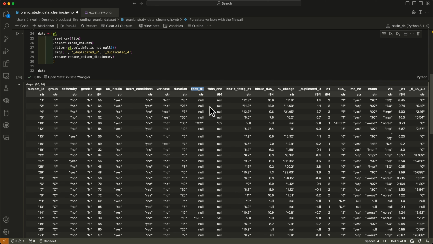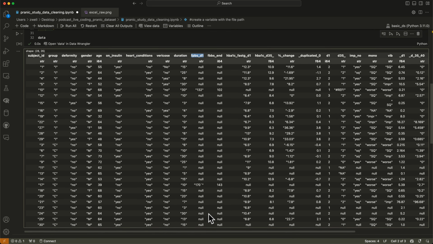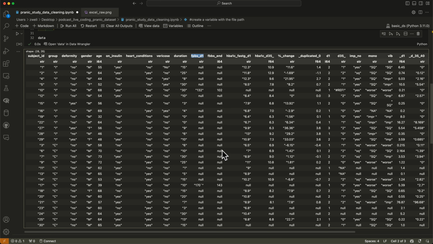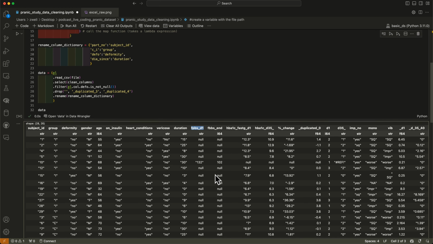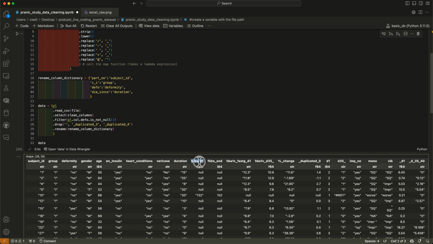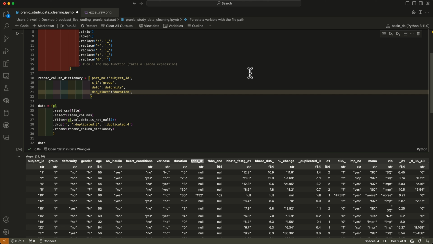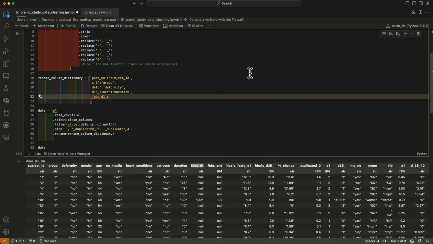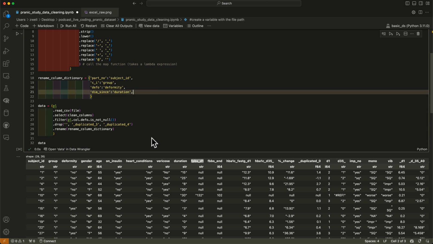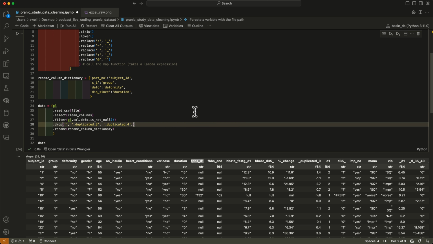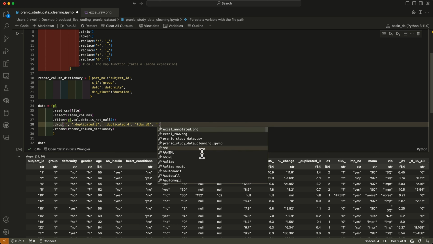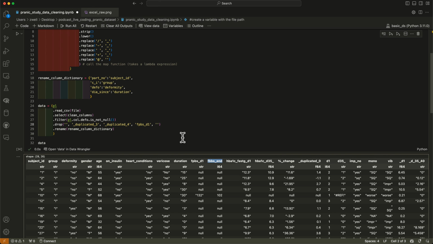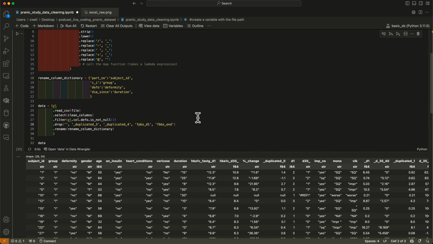I wasn't sure what was meant by these values. I don't think they were used in the final paper. So maybe what we should do is just drop it, because I don't believe it was used. I might be mistaken, but actually I shouldn't put it in the dictionary. I should just put it in the drop command. So we're going to go ahead and drop that and drop that. Perfect.